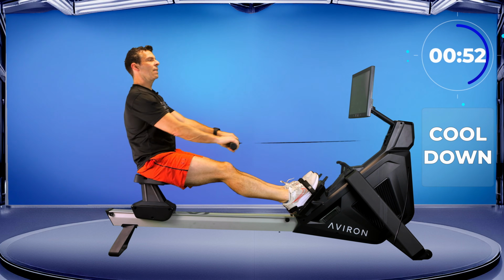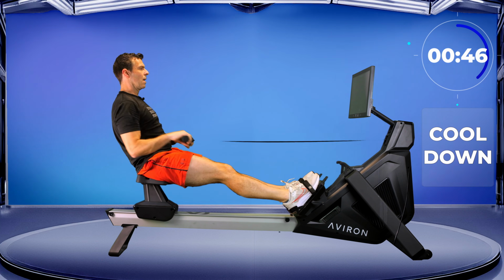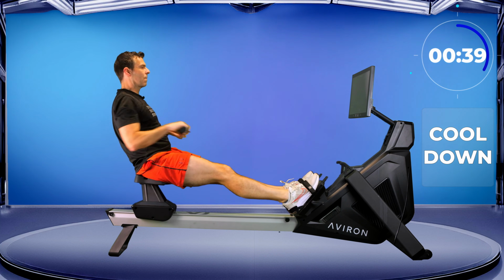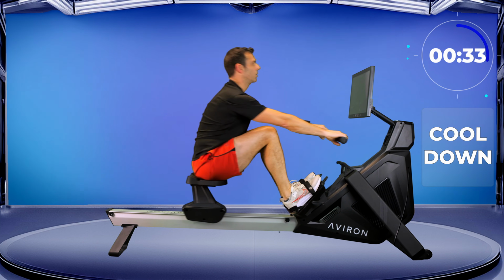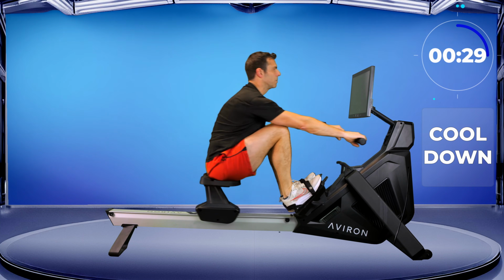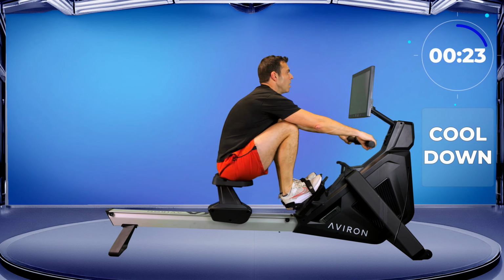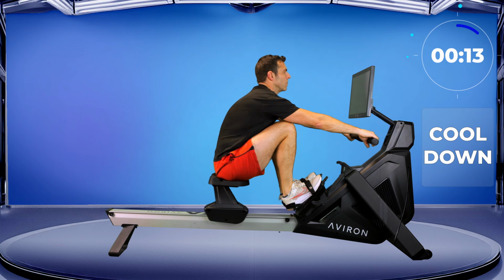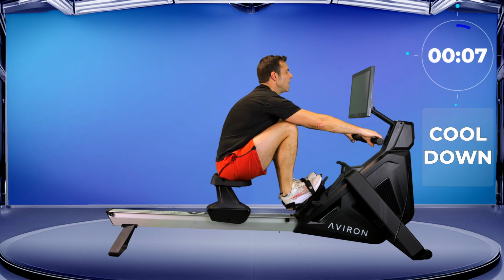I don't know if you can see, but I tend to sit up as I come forwards. So I sit up onto my sit bones so that I'm not just curling my lower back to come forwards. I've got good posture, which then means I'm up on those sit bones as I come into the front of the machine again. And that helps when I push my legs, the power goes up through my posterior chain, through my core, rather than if you've got a slumped lower back with your hips pointing backwards. That tends to put that power into your lower back. You don't want that.